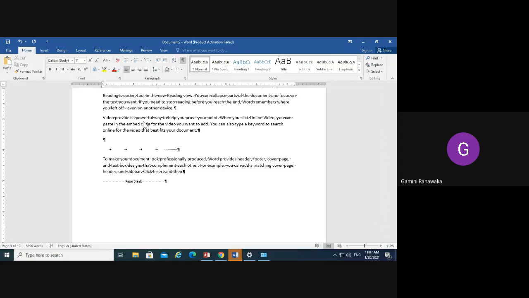These page breaks are especially useful when you are separating your documents into parts. Then there's another thing called section breaks. Section breaks are useful when you have different formatting properties in 2 different sections of your document.